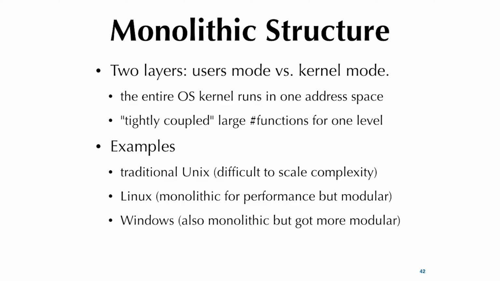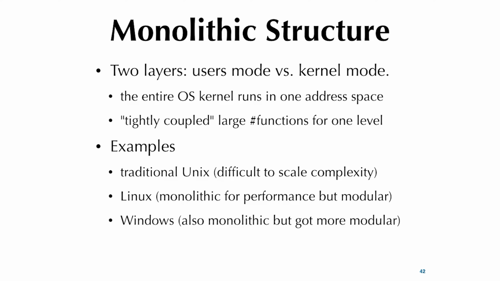Now Linux still follows this monolithic structure, but they made a change. They made it more modular. So technically you can say everything in Linux still runs in that same address space. That's what monolithic means. But at least it's more structured, and it's made more dynamically loadable. So you can dynamically load in modules as needed, and if not, unload. That's okay. And Windows evolved.